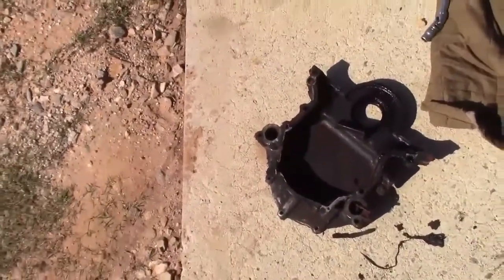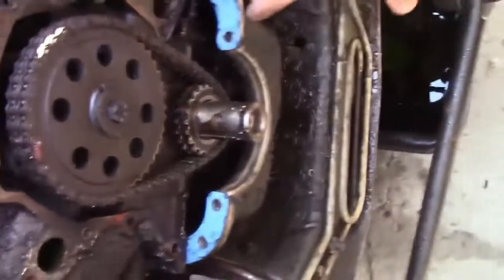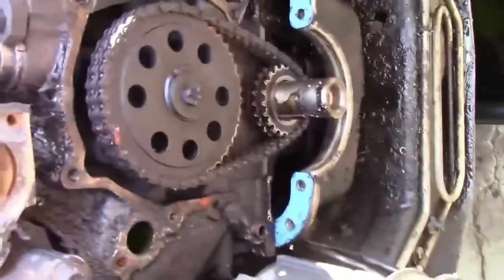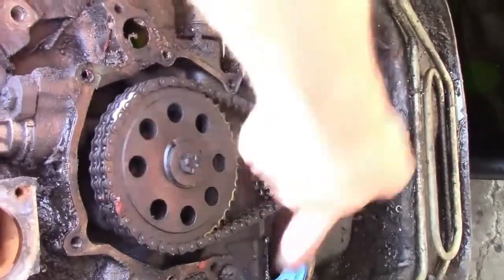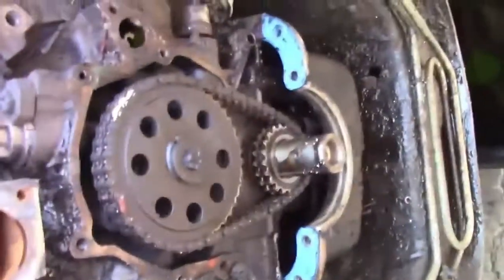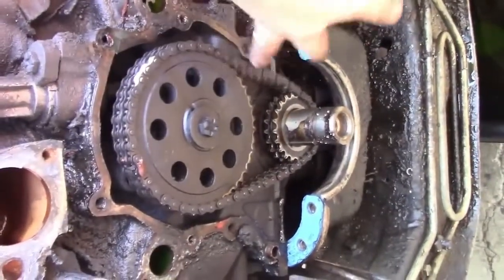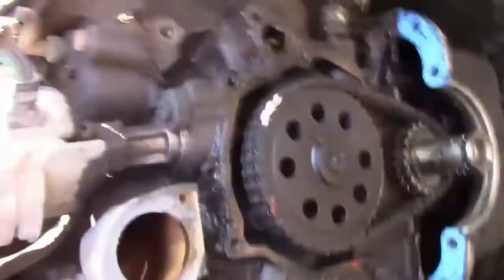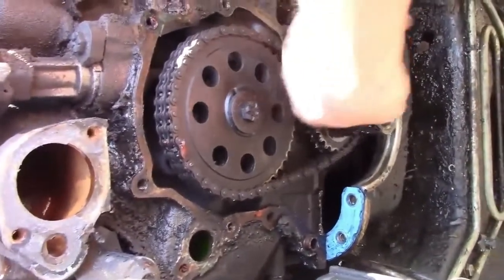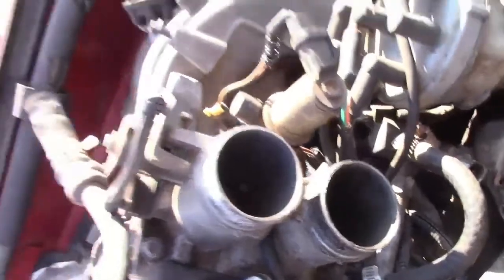So the front cover came off without too many issues. It's very very dirty and there's a lot of carbon in it — we're going to get that all cleaned up. I actually messed up though: I replaced this oil pan gasket just before I did this job and I already ripped it out of the middle of it. But this timing chain — I don't have a lot of experience with timing chains, but I don't think there's supposed to be that much play in it. I don't need a puller to get this off. It just slides right on off. Pull that bolt out, pull them out together, and you're good to go.